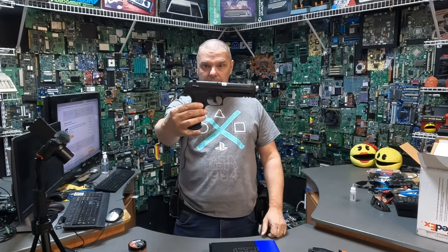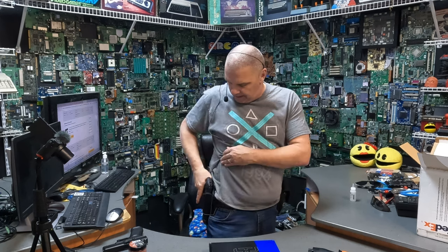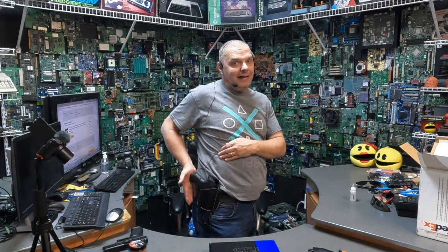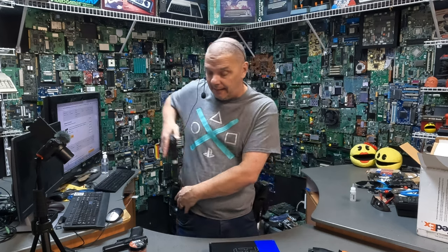And it'll fit pretty much any standard size holster. In fact, I would be willing to bet. Set him over there. Look at that, guys. Any standard size holster, it's going to fit perfectly. And I love this blacked out striker on the back. So basically, you couldn't tell. I mean, if someone was walking with that thing, you wouldn't know what the heck they were carrying. So I really do like that a lot.